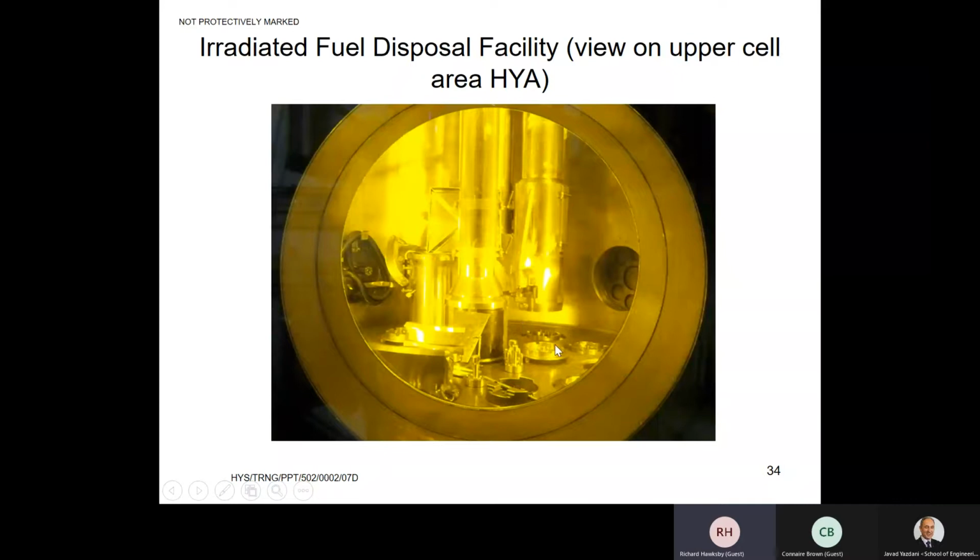You'll notice here how clean this is, because this is done by a man using manipulators. So as Hisham 1's using electrically powered tools, a lot of the work in here is done using manipulators. And because they can see what they're doing, they have a vacuum cleaner in here and they clean it up all the time, keep it nice and clean, which isn't possible at Hisham 2, but it was at Hisham 1.